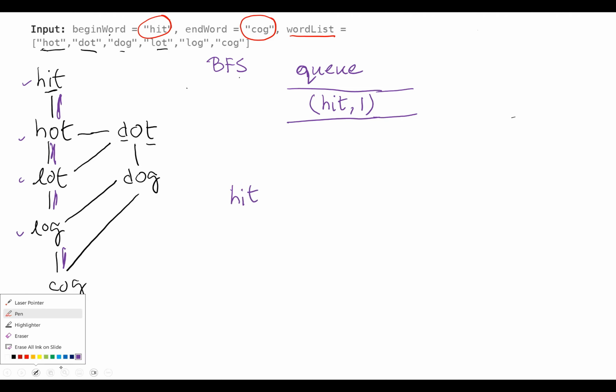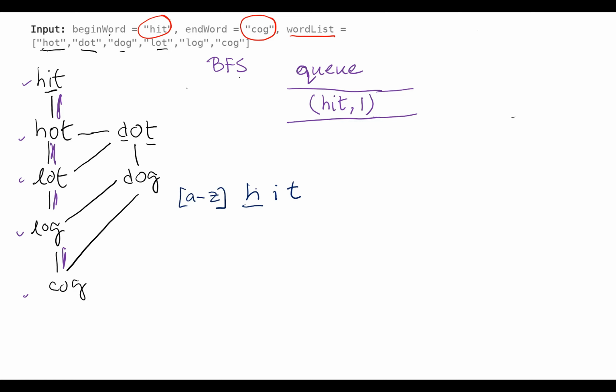Obviously, we can transform hit into an array of characters. It will look like this, an array of characters. And then we select one index and change it to everything from A to Z.